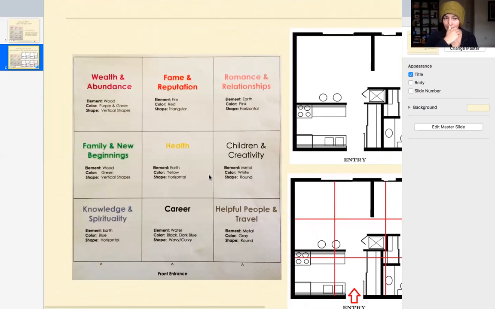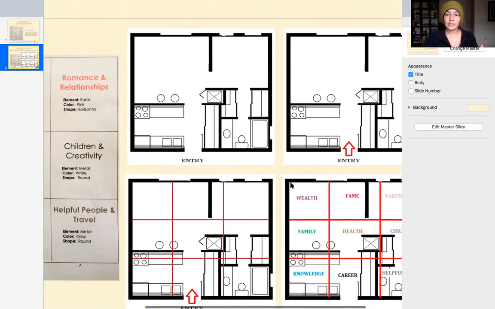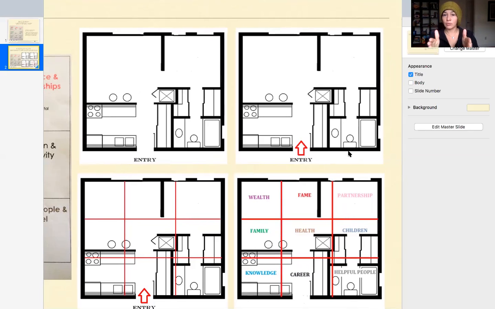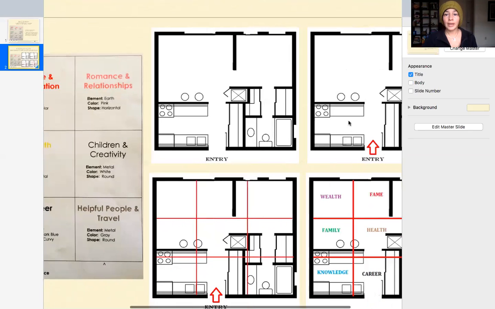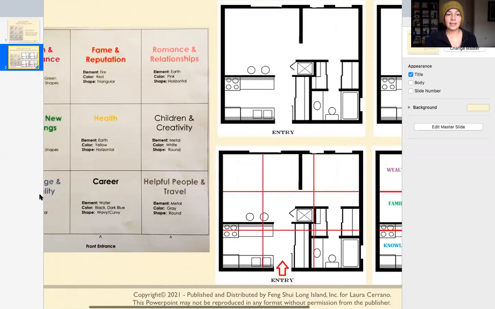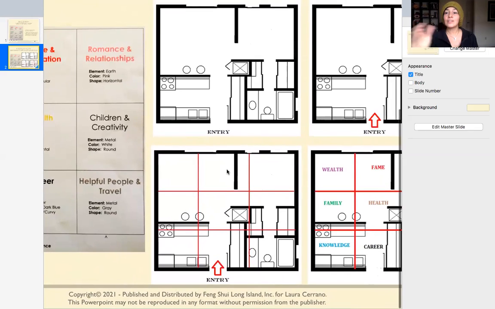So here's the map, as you can see, and with this map, you see there are 3 different entry points. Essentially what they're all saying, just like you see here, once you know how you enter into that building, meaning your actual home or apartment's dwelling, that's how the Bagua map is going to be positioned and then superimposed over the entire location. So here we know we're entering this way, and we'll see if we can use our imagination and take away all these labels and just see the tic-tac-toe board or the grid, and then evenly, as best as you can, divide up the entire perimeter or the entire space of your dwelling. And that's what you're seeing right here, okay?